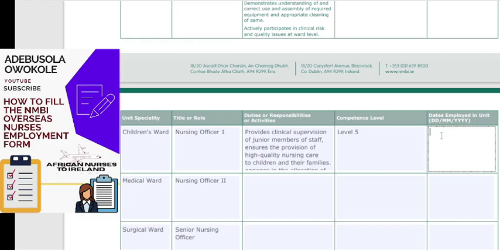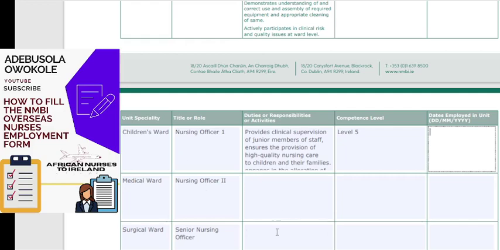these are the dates that you actually worked on the unit, if you could remember. If you can't really remember the days you got employed with the institution, you can divide them, like every 2 months you got to change, or every 3 months, or every 6 months you got to move around all the other departments in the hospital. So that is about that.